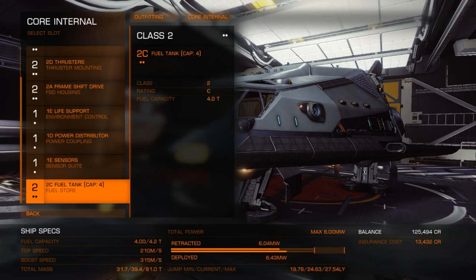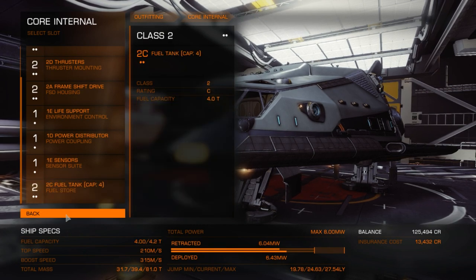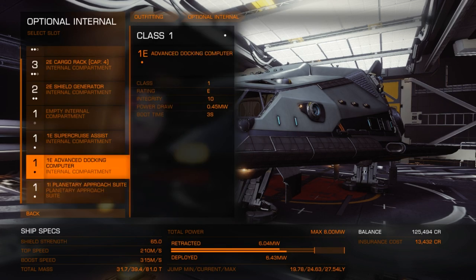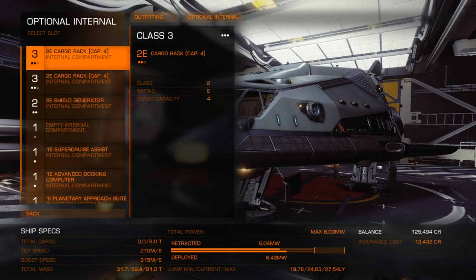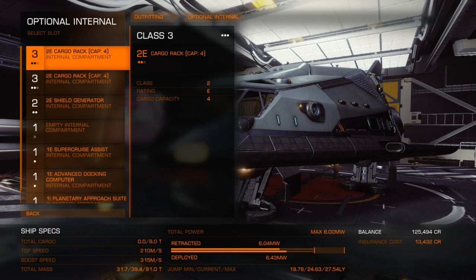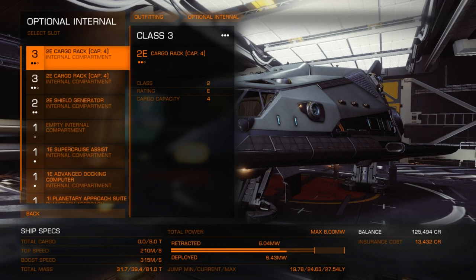Okay. Right. We're not going to touch the fuel tank or anything like that. Okay, moving to optional internals. Now, you would think the cargo racks, we have cargo of 8 on a hauler, you would think swapping out cargo racks would make a difference to our weight, but actually it doesn't. It's only if you actually have items within the cargo rack that it will make a difference to the weight.